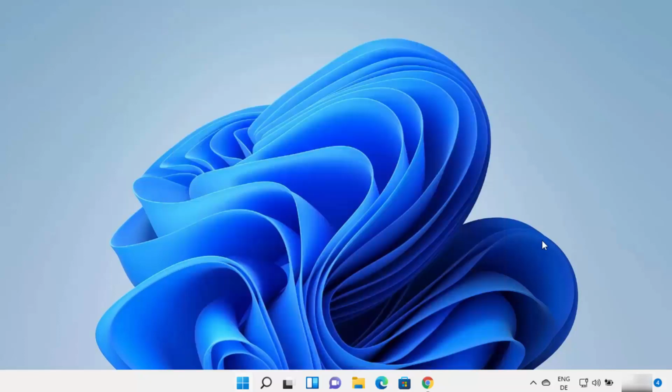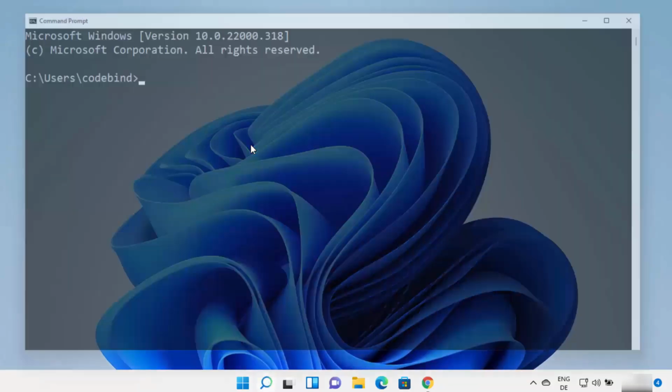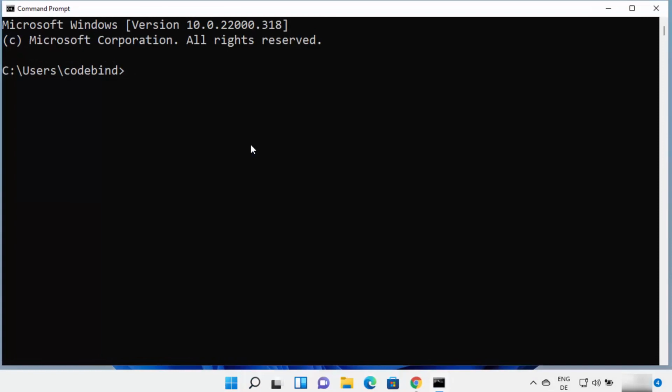So now let's check first on command prompt if the Python command is working or not. So I'm going to just search for CMD once again and then open the command prompt. And once command prompt is open, I'm going to just type python --version, okay? And then press enter, which is going to show you the version of Python you have on your Windows 11 operating system. So we have installed Python 3.10. So that's why it's showing us the version of Python.